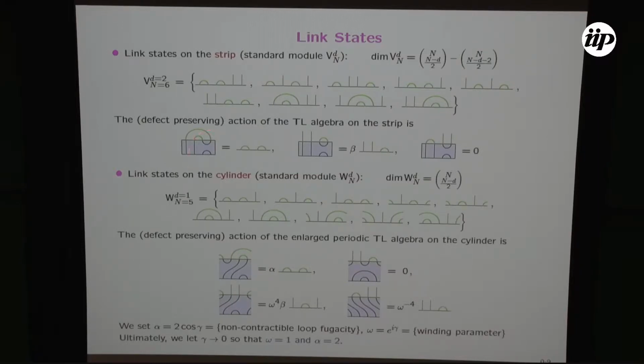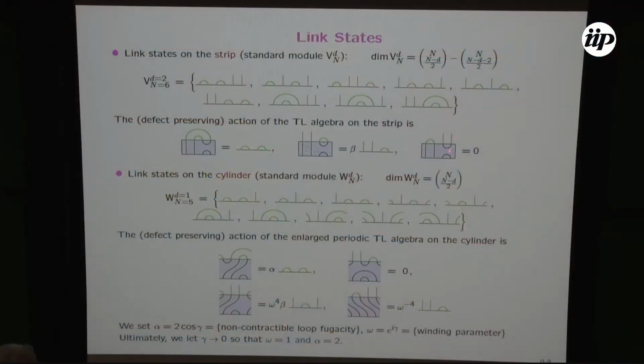And then you must act in a way that preserves the quantum number d, which is related to the Kac label s. So in this case, you act diagrammatically, you go from this state to this state. Here you act diagrammatically, you go from this state to this state because you form a closed loop with weight beta. And here, the in state has 2 defects and the out state would have none, so that's not allowed, so this is set to 0.